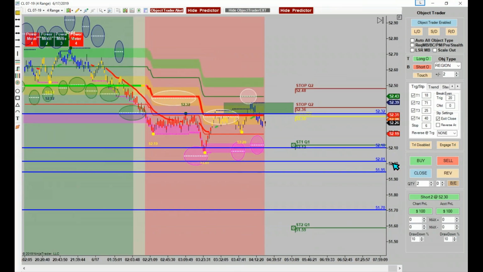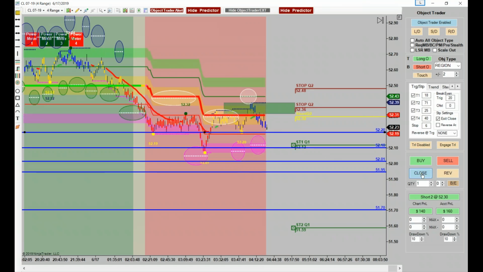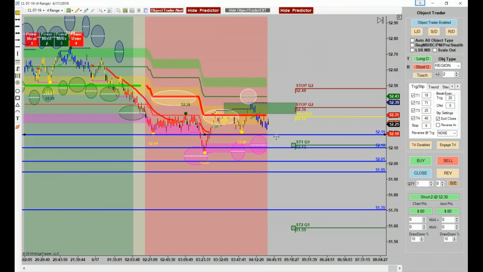Now if you want to take some profits, you certainly can. Like if you get up 120, that's 12 ticks or so, you can take one off the table. Or you can simply draw your lines on your charts and take it off the table if it hits that line, and you get a nice little scalp trade. Because that's what we look for on this type of trade. We're usually looking right at line 2 to take some profit. It hasn't gotten there yet, and it may not. We don't know if it's going to, but so far it's doing what we want it to do.